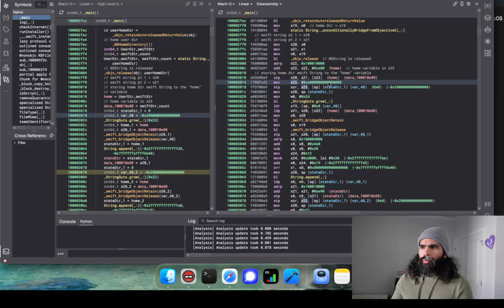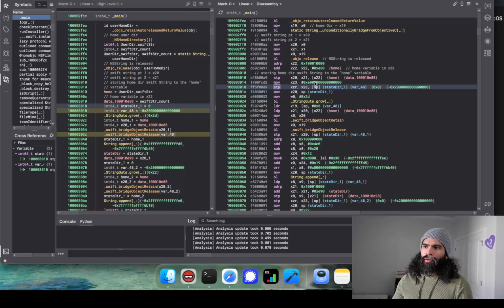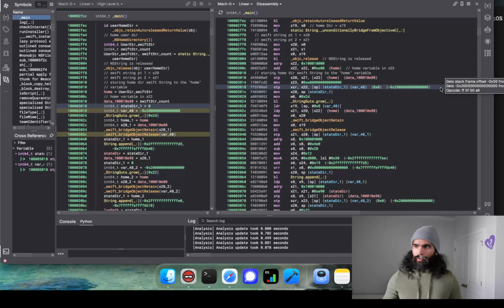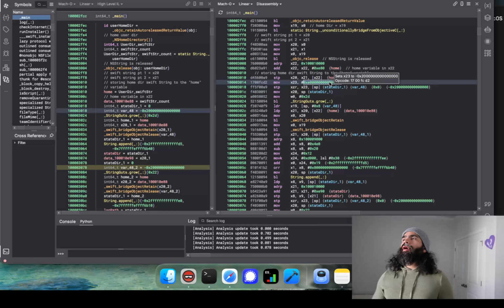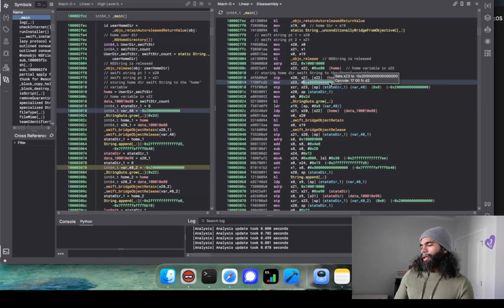We're going to move this value into x23, and then we're going to store another pair of registers, whatever is inside of these registers, at SP, the stack pointer. So we're just storing 0 and this value, this 0xe, which is one part of a small Swift string, not a large Swift string, which we'll get into in a moment.